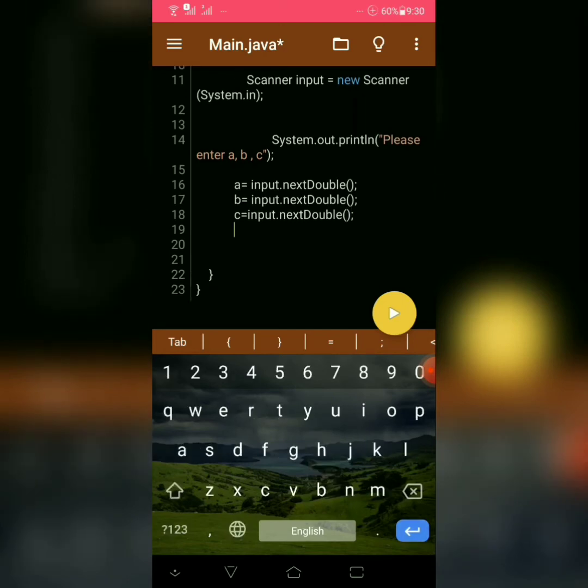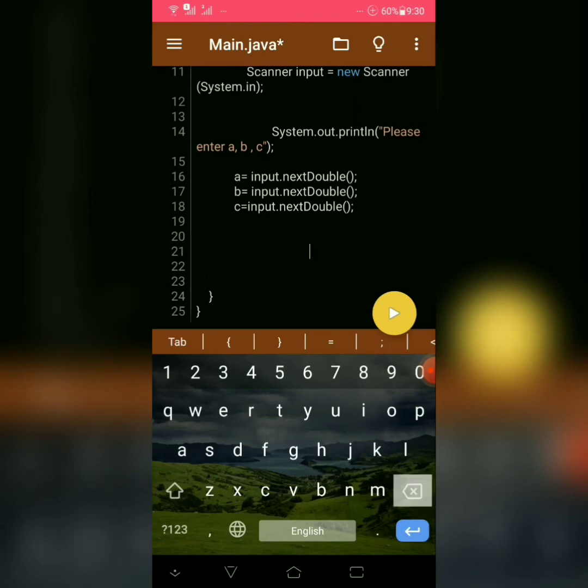Now we need to calculate the discriminant.